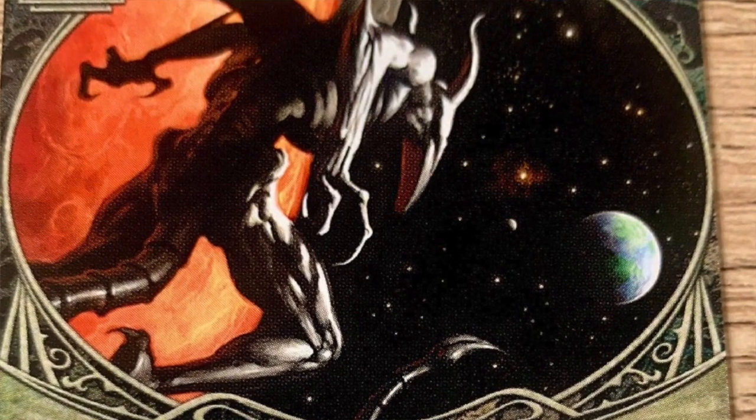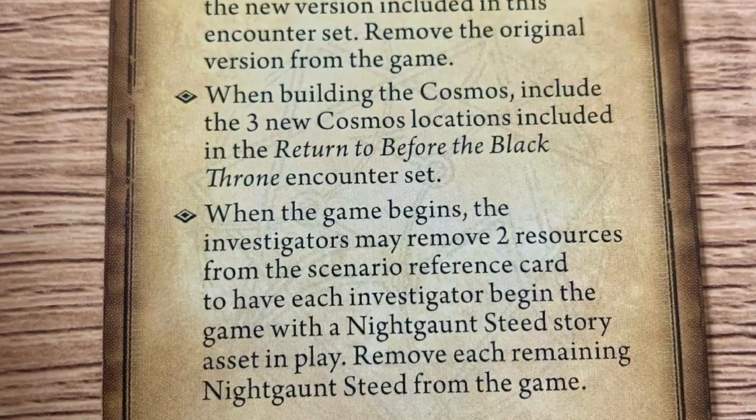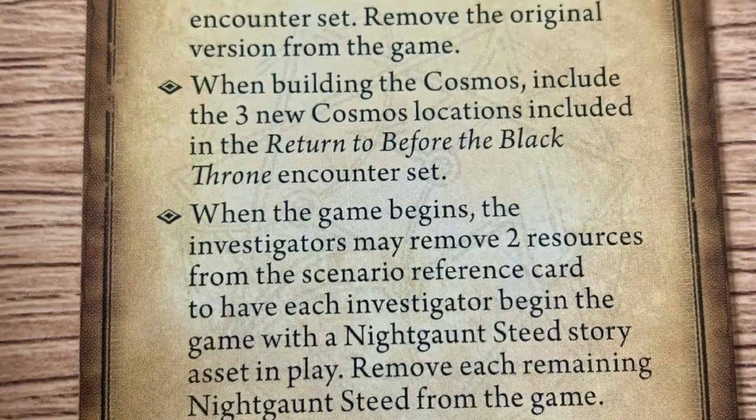They really help in the For the Black Throne scenario too, because you can use the Nightgaunt steeds to move to the empty spaces. I found that scenario extremely hard. And you can even spend, I think, 2 resources to acquire a Nightgaunt steed to help you fly through the cosmos. Because that last scenario of this game I found extremely challenging, and the steeds help out a little bit.